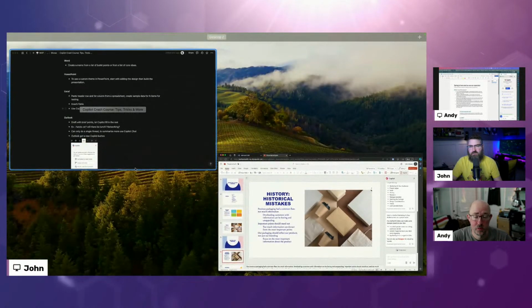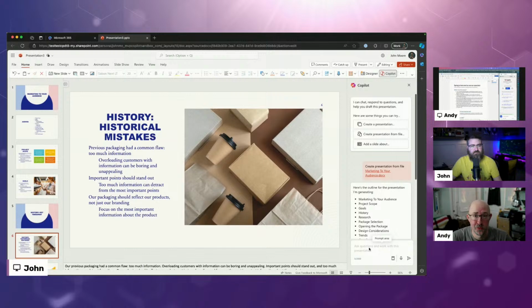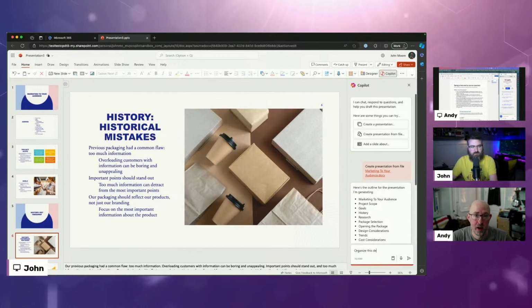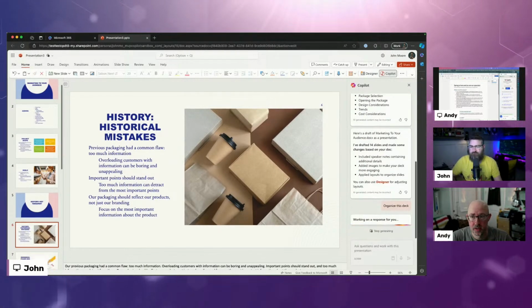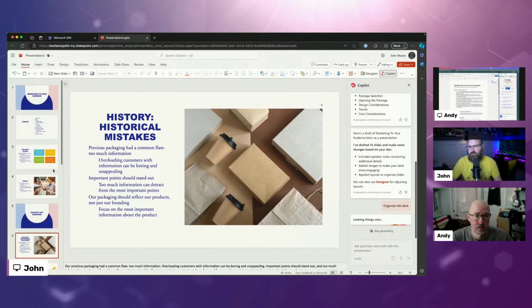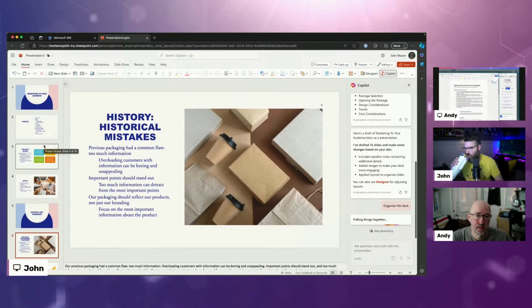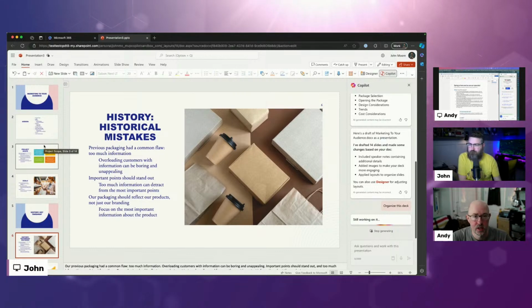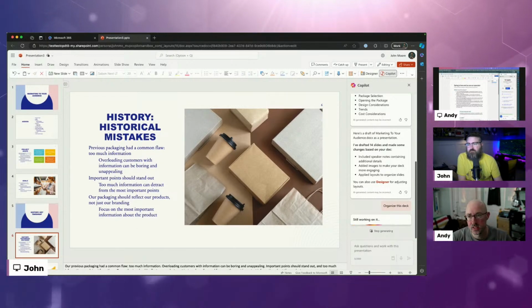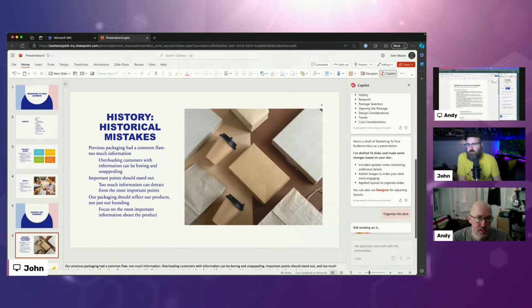The organized slides. By far, that is my number one tip for PowerPoint is the organize, because it breaks it up into sections for you. It adds in a section header slide. It organizes the slides within those sections, and that's a huge time saver because I do a lot of that stuff manually, and it's kind of tedious. You have to right click, add a section, rename it, right click, add a section, rename it, and then drag and drop around. And if you haven't added section or header slides in there, it's doing a lot of that work for you. And if you don't like some of that, it's easy enough to just delete. But that one by far is my favorite.